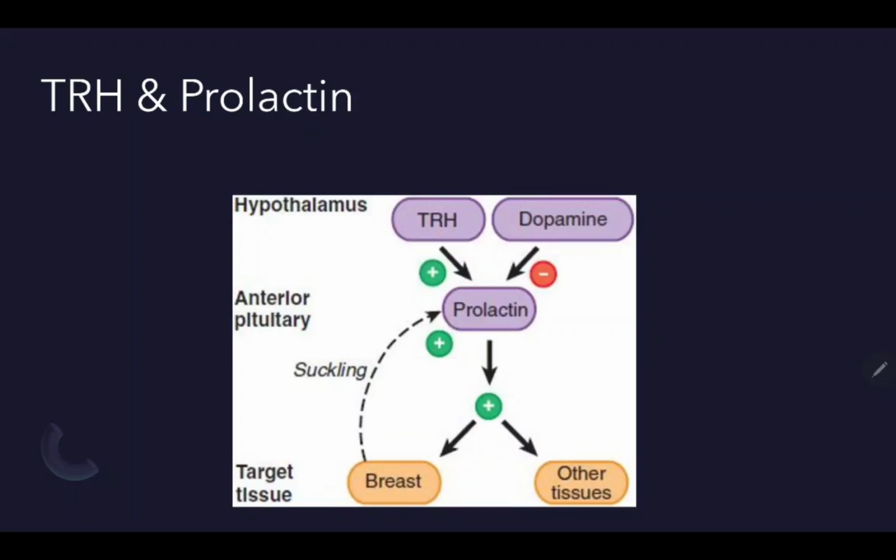Now move on to an important graph, and they always like to ask this in the exams. It's about the relation between TRH and prolactin. Well, TRH will be secreted, as we know, from the hypothalamus, and TRH itself will induce the pituitary gland to secrete TSH, right? That's what we know. But on the other hand, it will also induce the secretion of prolactin, and that's why when we have a patient with hyperprolactinemia, first of all, we need to check the thyroid gland axis.